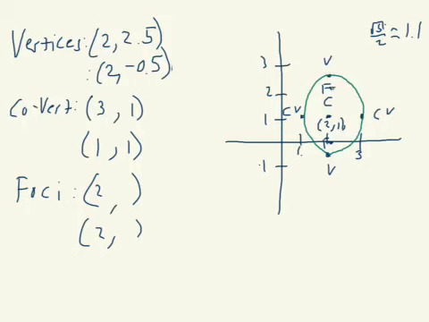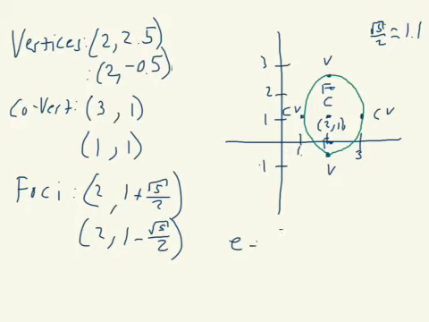I need to have a little more space here. The center was at 2, 1. So it's 2, 1 plus square root of 5 over 2, and 2, 1 minus the square root of 5 over 2. So those would be the exact coordinates. We could write down an approximation if we want, but that's good enough.